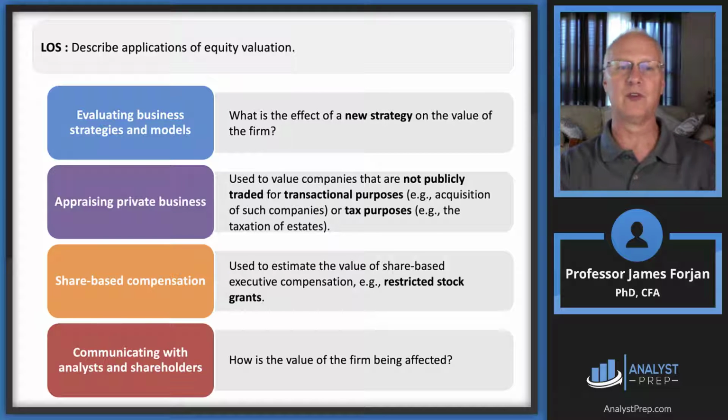Of course, this is the result of the board of directors changing or adjusting the strategic plan of the corporation. There's an obvious notion there, appraising private businesses. So what are we going to do? We're either going to estimate their cash flows, or we're going to try to find similar private businesses. And we do this for tax purposes and acquisition purposes and just general valuation purposes.